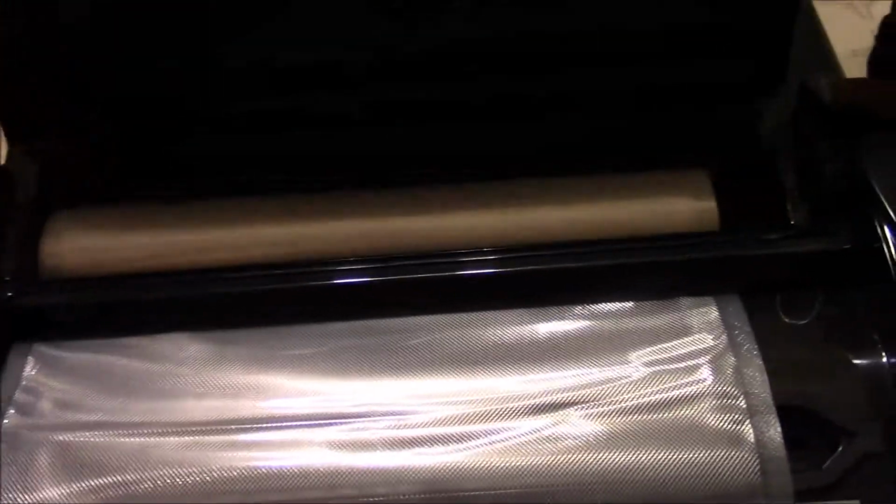So we're going to pull it out to however much we need. That should be pretty good. And we're just going to make sure this is at the very bottom here. See, there's a little nub right there. I'm sorry about the lighting. There's a little nub here.